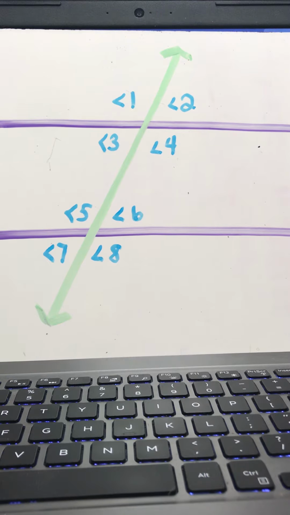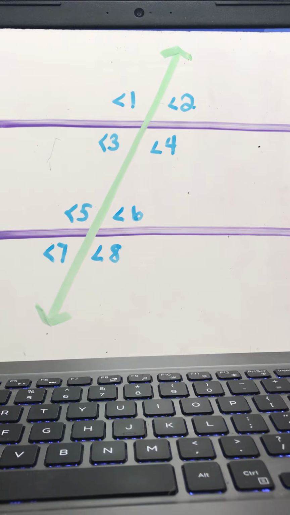So again, this is a parallel line figure, and there are all different kinds of angles up there that have different relationships. In order to review, parallel lines mean that they will never intersect. So that's the question for number 1. It's going to say parallel lines, and then "never intersect" will be your answer.